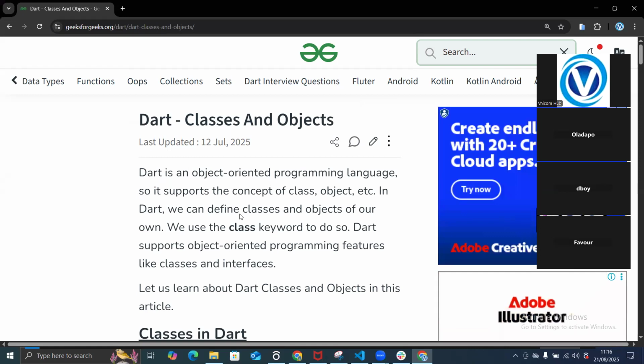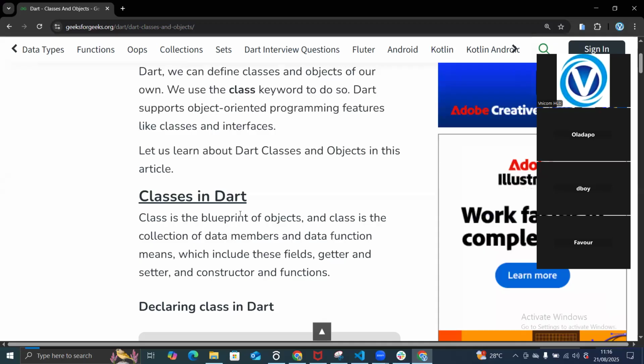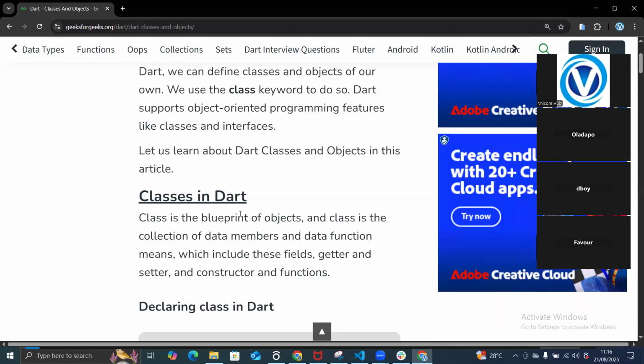And we have concepts of object-oriented programming, which includes abstraction, encapsulation, inheritance, and polymorphism. So, to create an object, you have to create its blueprint, which is a class in this case.